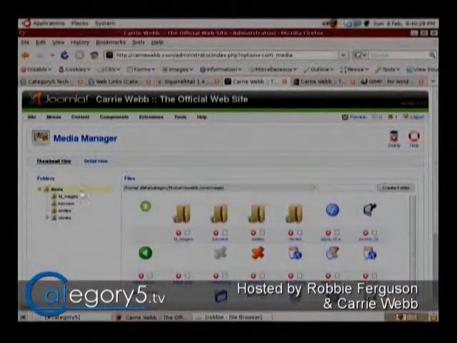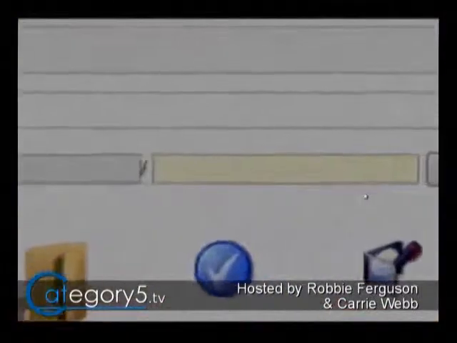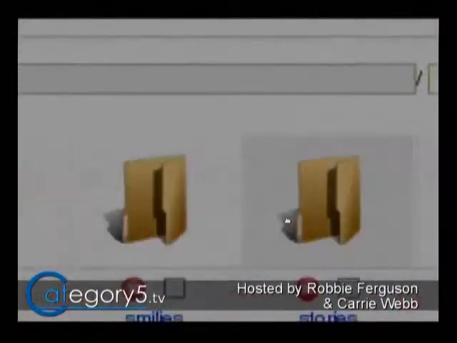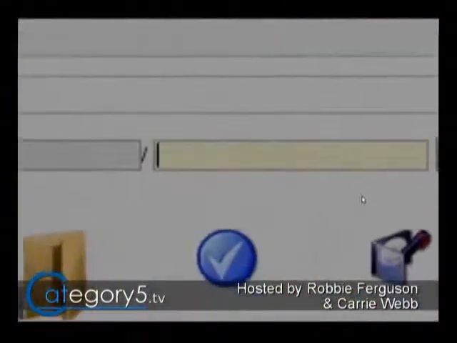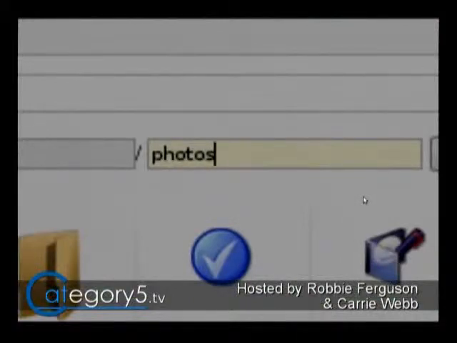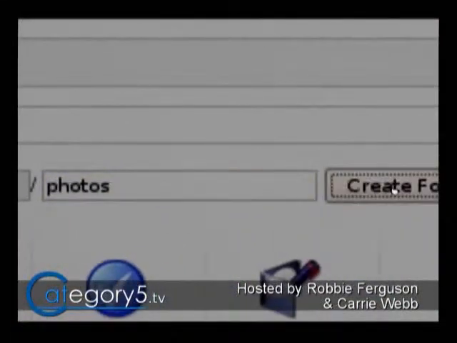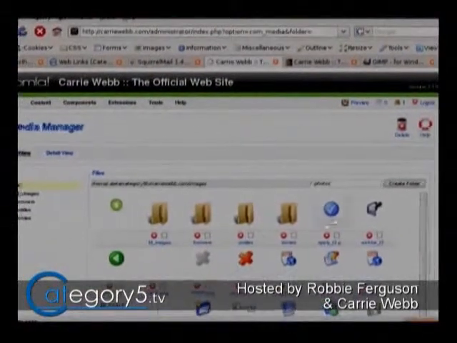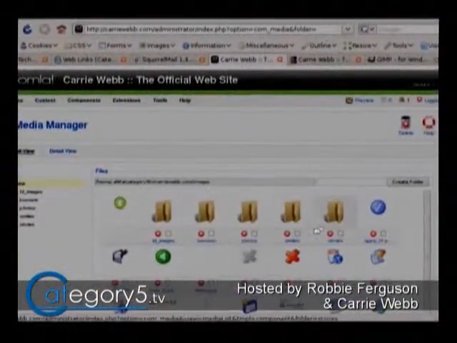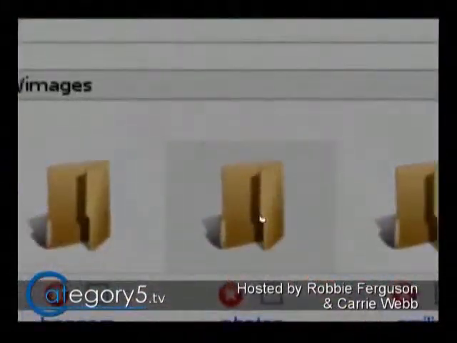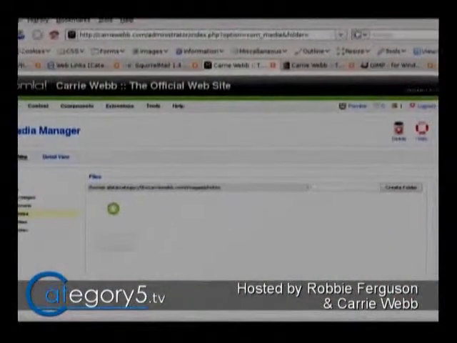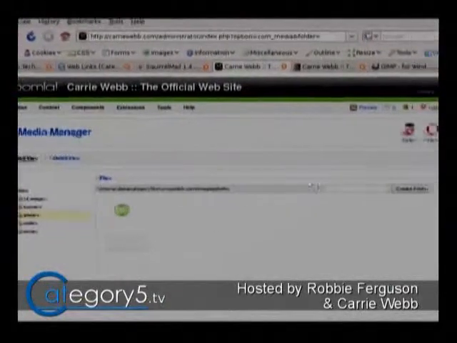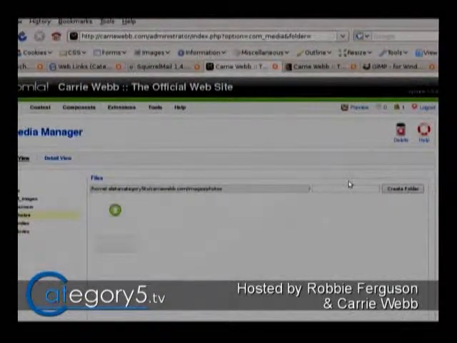All right. So first things first, I really like to be organized. So I like to create folders for certain things. So in this case, I've probably already created... No, I haven't yet. So we would just call this photographs or something. Photos. Okay. So I'm going to create a folder first, because any photos now that you create for your website, I would put in here. So not thumbnails, not images, but actual photographs of yourself or of whatever. This is where I would put them. Right. Okay. So once you've done that, now we've created the folder.